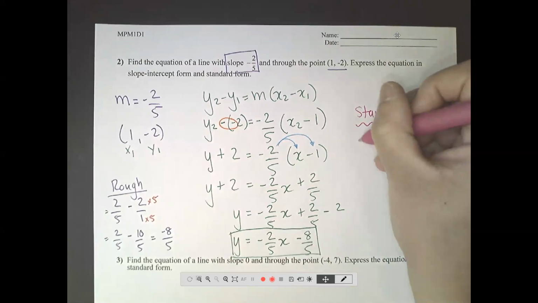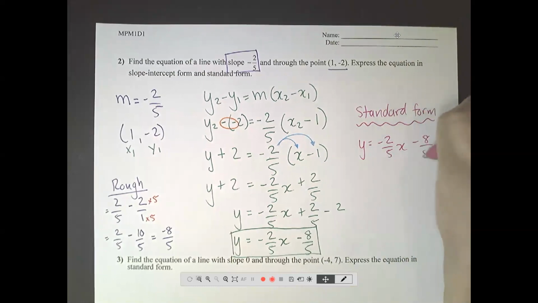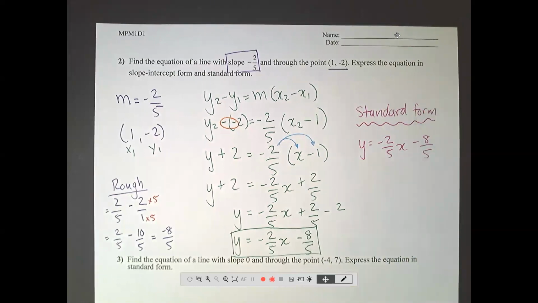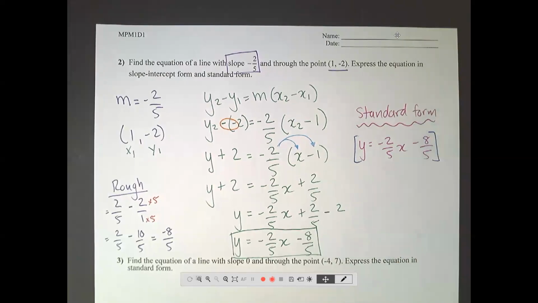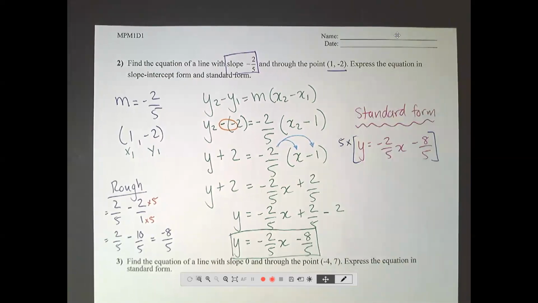Okay, so let's start with y is equal to negative 2 over 5x minus 8 over 5. You're going to remember a couple of lessons ago, we practiced going from one form to the other, and it was all for this moment right here. So what I like to do, whenever I have a bunch of fractions, is use my magic number and try to get rid of those fractions. I see my denominators are both 5, so that's pretty easy. I know I'm going to be multiplying by 5.